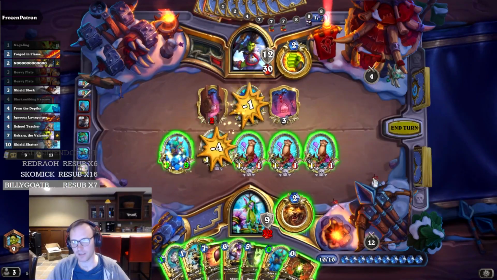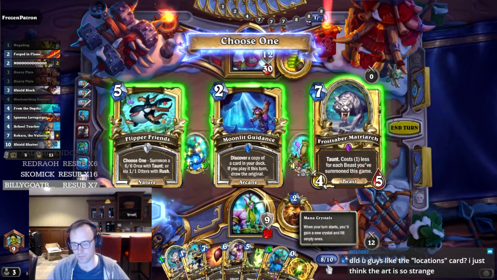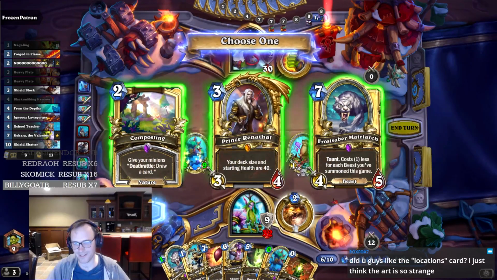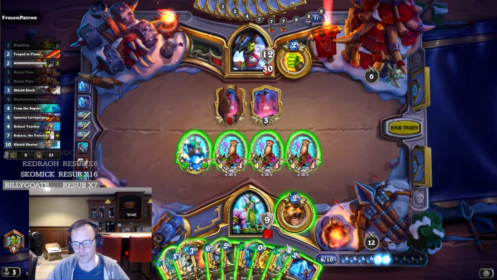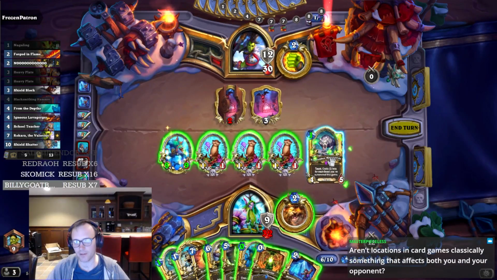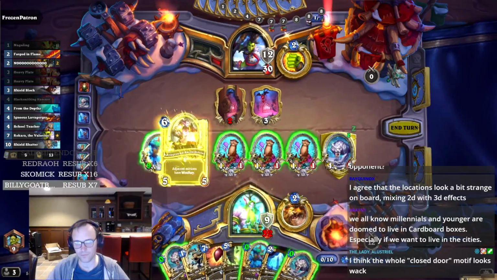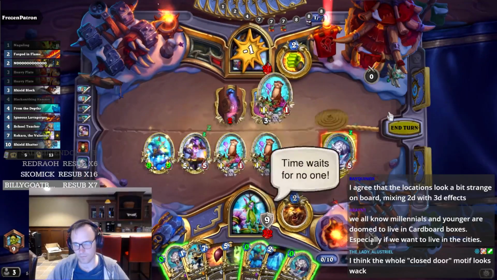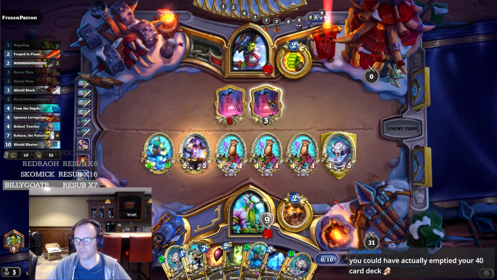Can I hit a Guff maybe? Moment. I think I take second Moonlet, because I want to... ooh, another composting, chat? Do I just draw a million cards? No, I'd probably play some zero mana Frostsavers here. That seems reasonable, right? And then I can Coin, Innervate out BGBM. Strike. You could have emptied your 40 card deck, yeah. Double composting.